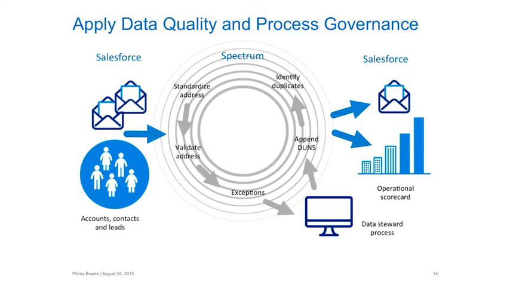So all of these are things that after we've modeled, after we've extracted, we want to be able to apply these processes to the data before we push it into our hub, because as everybody knows, there's not a lot of point in building a hub or something you're going to use for analytics if you push a bunch of garbage data into it, or duplicate records, or invalid data. It's going to result in the opposite effect. You're going to wind up driving incorrect insight, incorrect strategy based on that. So it's very key to apply those kind of processes up front.